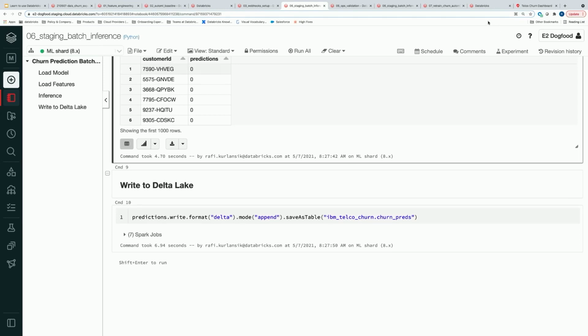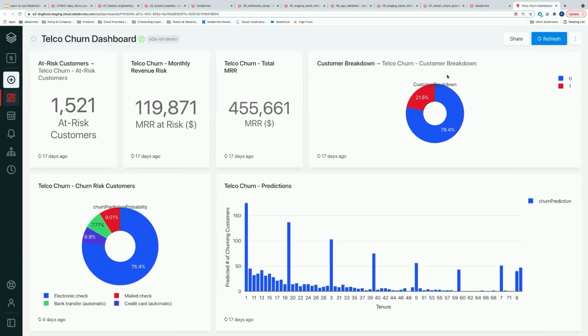Okay, now we are at the stage where data scientists can come back in and update the dashboard. So this is what that looks like, right? Come back in here and we've updated the queries. Now that we have these predictions, we can actually go in and say, hey, these are the customers that we think are going to churn. This is the amount of money that's at risk of churn and things like that. This is a much more insightful dashboard. This allows business users to actually take action and say, maybe we should give a discount to this particular customer, or maybe we need to go talk to them and see why it is that they're upset or whatever it is. So this is kind of the outcome of that long multi-step workflow that we went through.